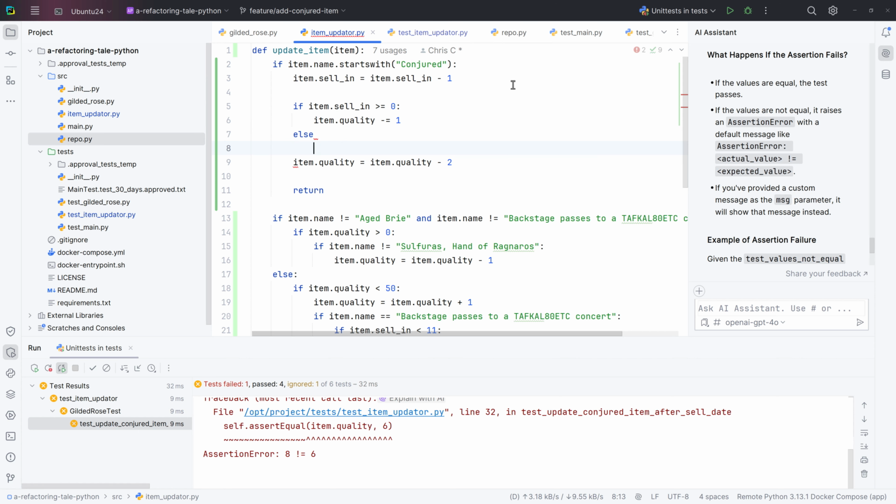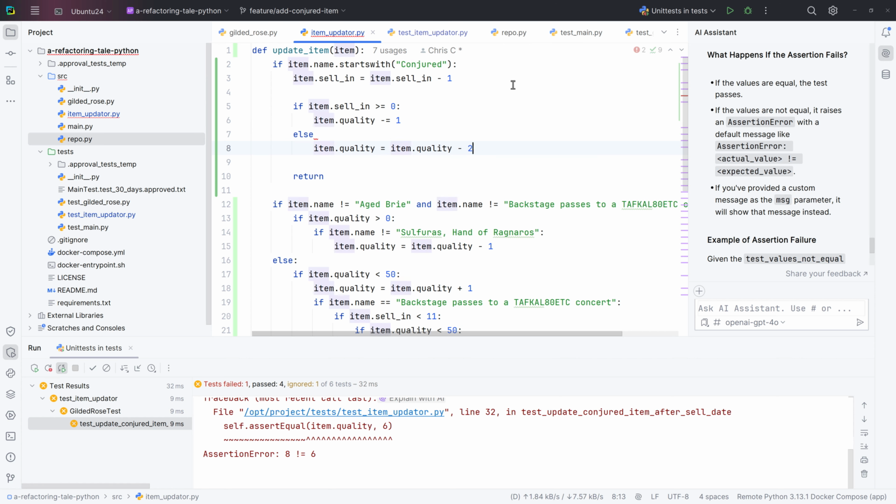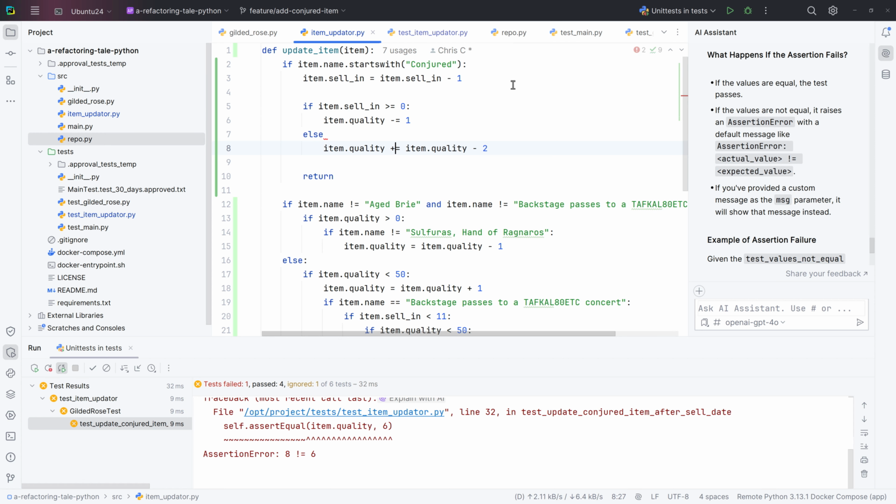Else plus equals. Oh, I need a colon. Okay, let's see if that fixes it.